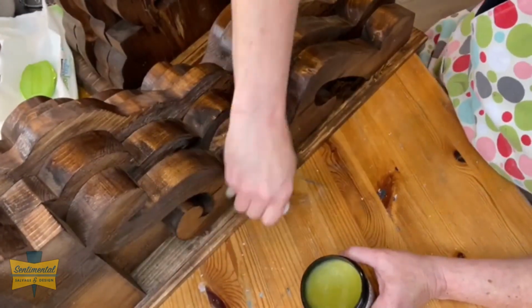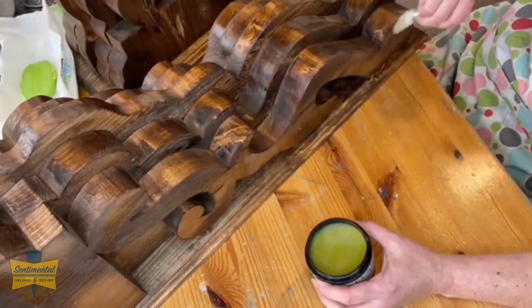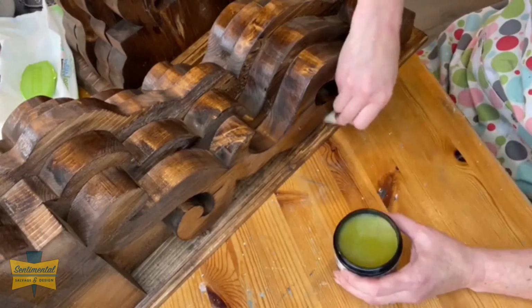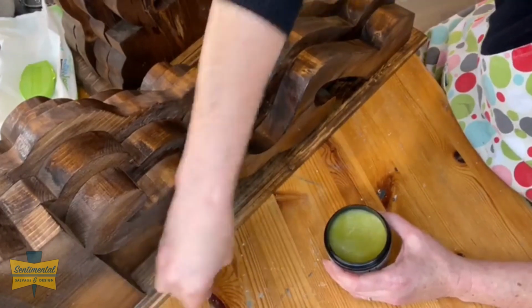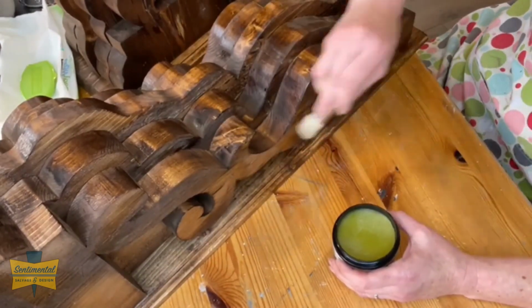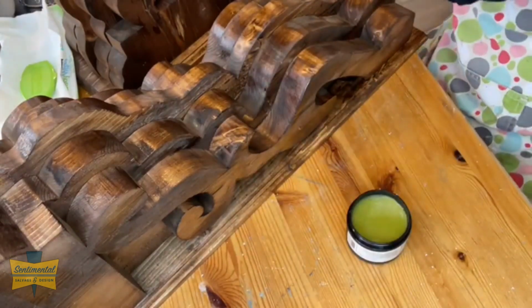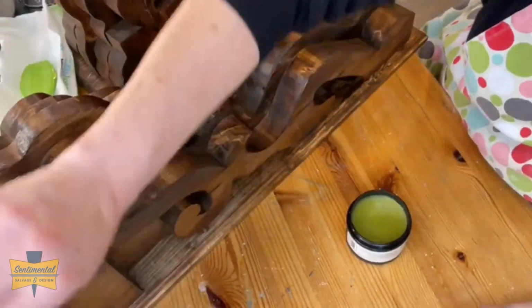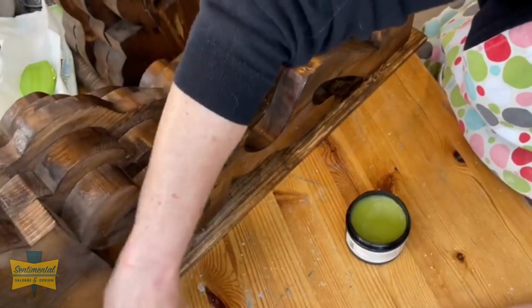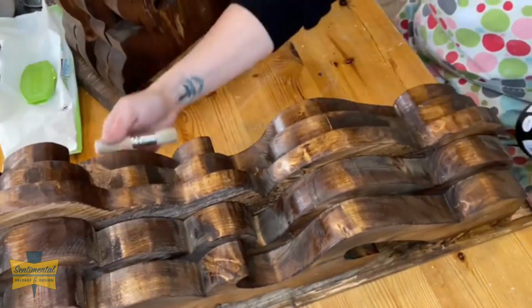So there's no kind of rhyme or reason here, you're just going to put it on just where you're kind of aiming to distress. It's kind of hard to see, but just guess that you've got all your spots. And what this does is just make it easier. And you'll see that the paint just kind of peels and flakes off, which makes it really, really good.